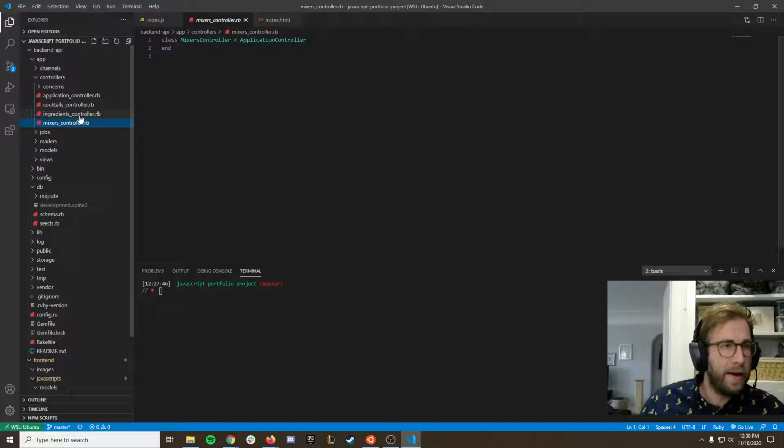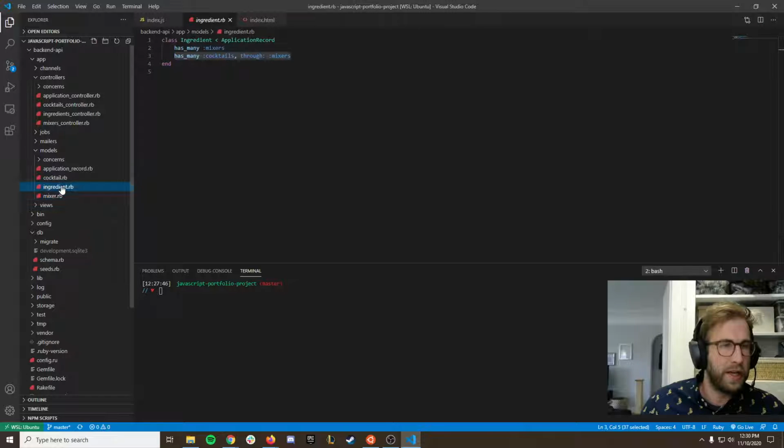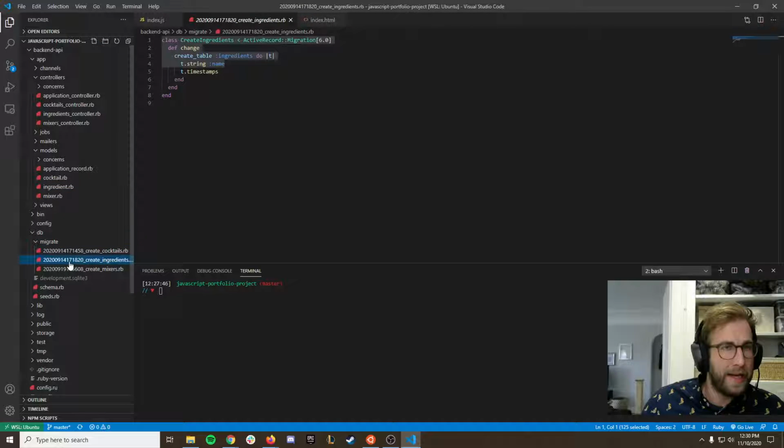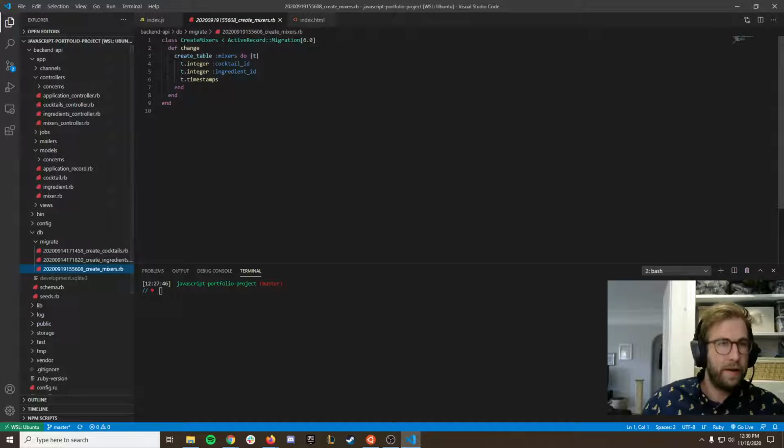And then my mixers is my joining model belonging to both cocktail and ingredient, and both having many mixers and having each other through those mixers. In my databases themselves, it's pretty straightforward: name, description, and then the foreign keys for both cocktail and ingredients for my mixers.